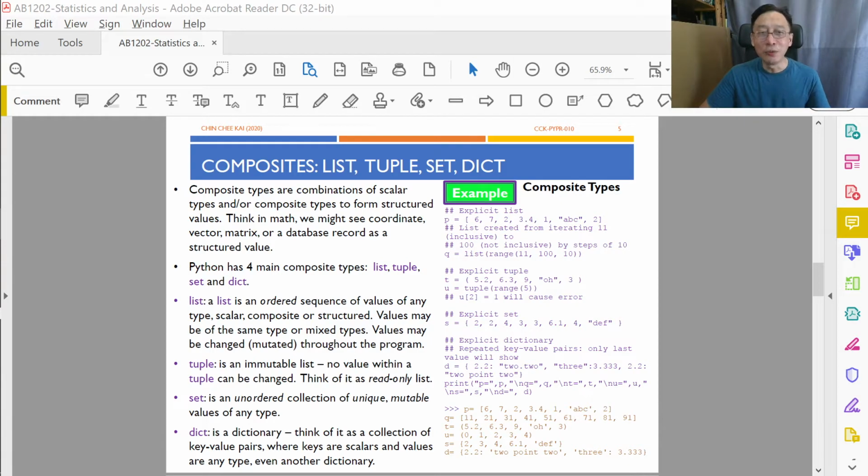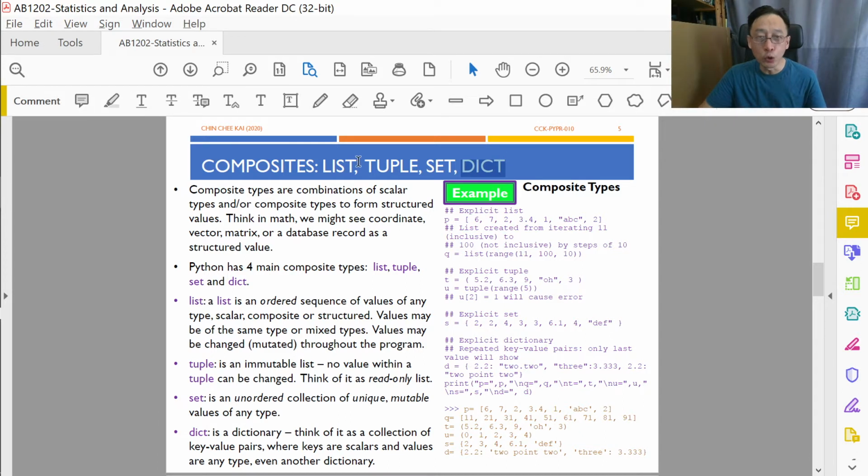Next, let's move on to composite data types. In Python, there are 4 very important composite data types: list, tuple, set, and dictionary. I would personally say that list and dictionary will be much more important because we tend to use them a lot in plenty of commonly encountered programming situations.